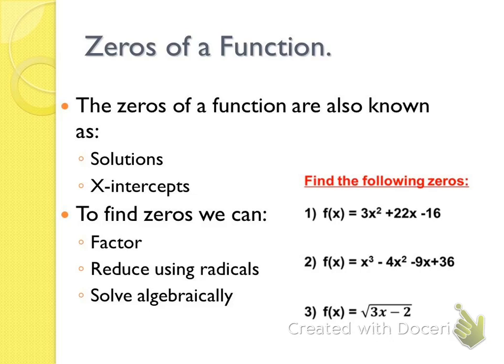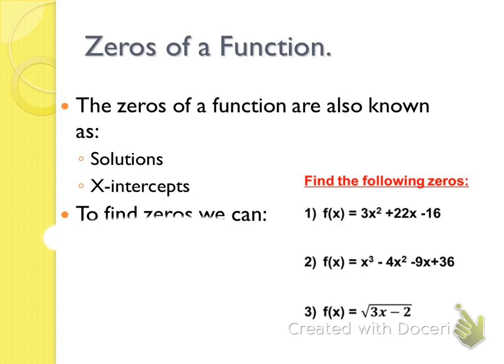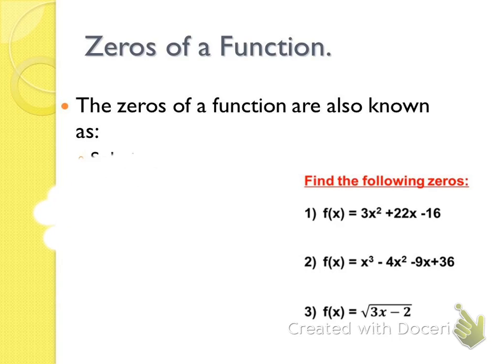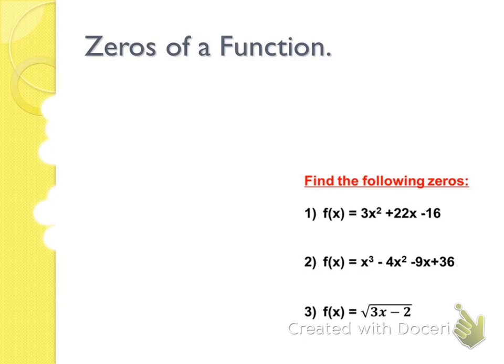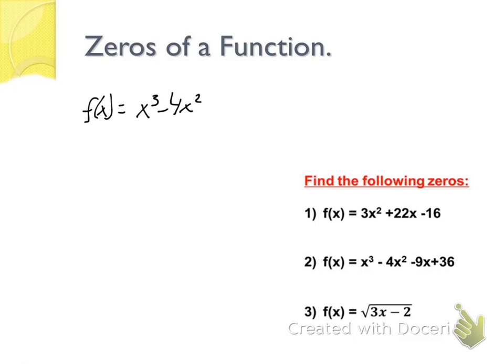Oh, it's so great. When it's x cubed, x squared, x, and then a number, you don't have anything common in these that you can factor out, and you don't have any way to just factor it into two binomials. So what we're going to have to do is what's called factor by grouping. So if I have f of x is equal to x cubed minus 4x squared minus 9x plus 36, I'm going to do what's called factoring by grouping.